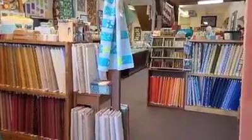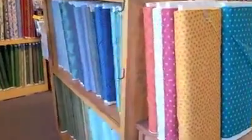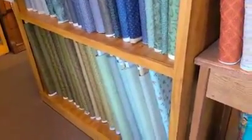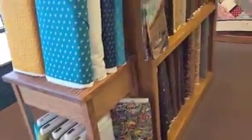I haven't done a shop tour in a while, so we've changed quite a bit. Got to show you around a little bit. We have more room now, so we've expanded. We've got a big line of traditional fabrics, along with all of our bright, fun, happy stuff. This line here is called Far Horizons, Henry Glass. It's traditional prints, but it's in bright, fun, happy colors. So that marries both of what I've got here.